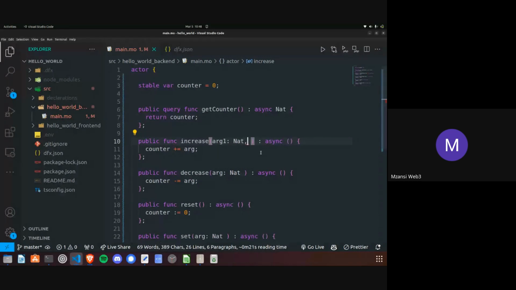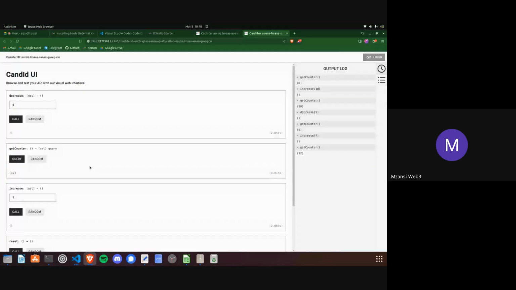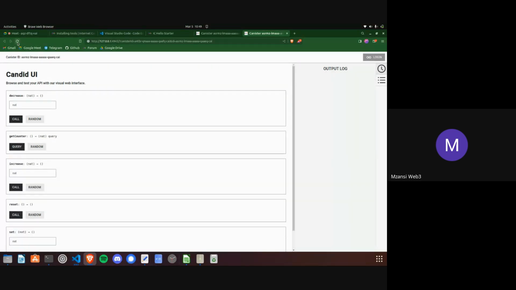So if you are testing this and you just want to test if it's working as it should, trying to type every value can be unnecessarily time consuming. So this random value will basically just pick some random data that matches the type which the function is expecting, and then it just fills out for you. So let me do this. Let's say on increase, let me just say random.